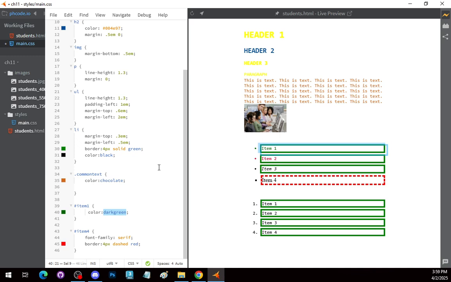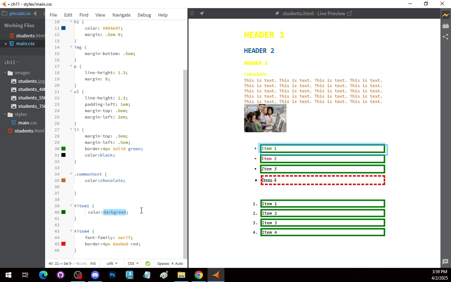Again, the body is the first thing. My paragraph is the next element, and I can change it there. Here's my list item, and then the ID itself is going to be the selection item. These tags come first. Next come, I believe, classes, and finally the last one that gets applied, in terms of order, is your ID.